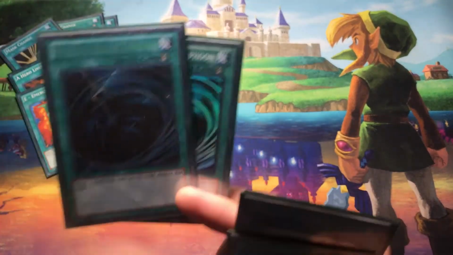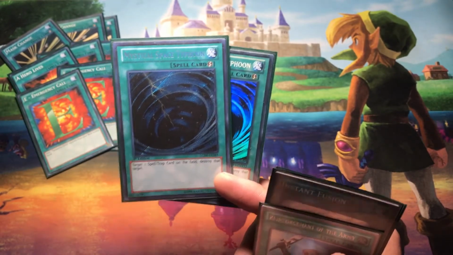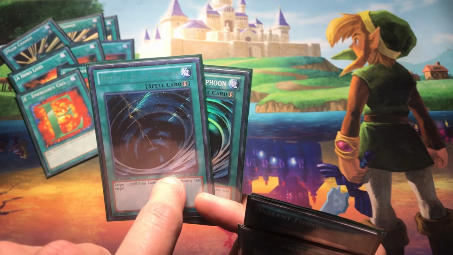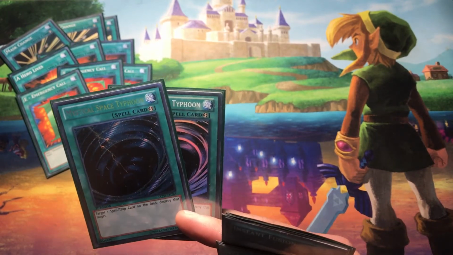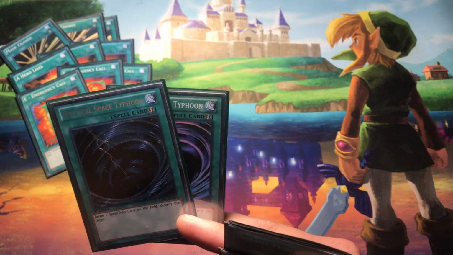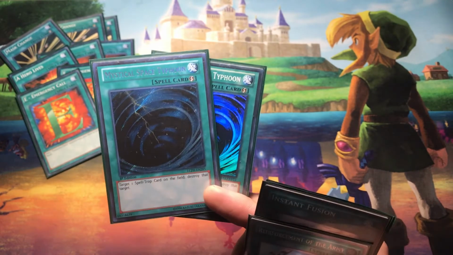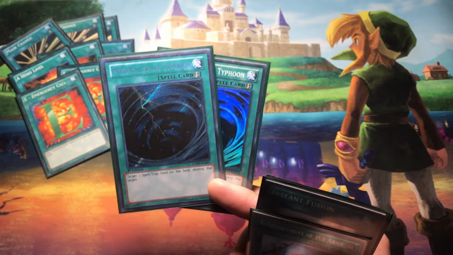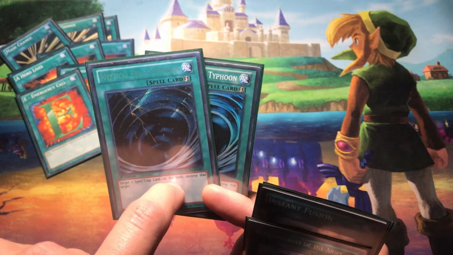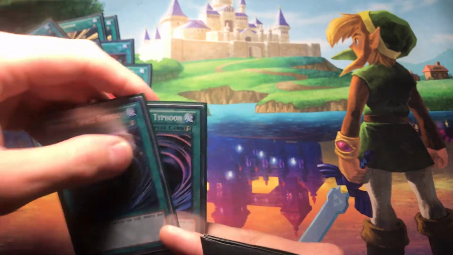I run 2 M.S.Ts. I wish that I was running Twin Twisters in this deck, but I'm not, unfortunately. I don't even actually think that Twin Twisters would be good in this deck though, because you do have to discard, and other than Blackwing Zephyros, you don't really want to be discarding monsters, but I guess you can discard your magics that you don't need, or your traps that you don't want to use. But if I had to, I would probably just add maybe 1 Twin Twisters to this deck, and keep the 2 M.S.Ts. I'd probably do that.